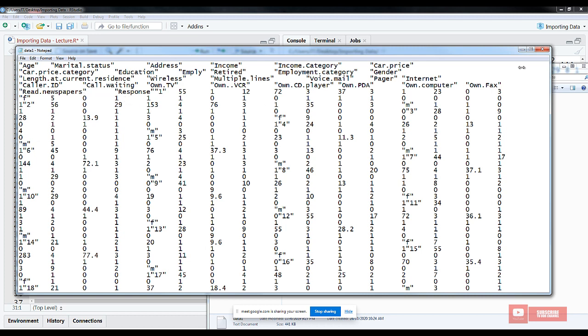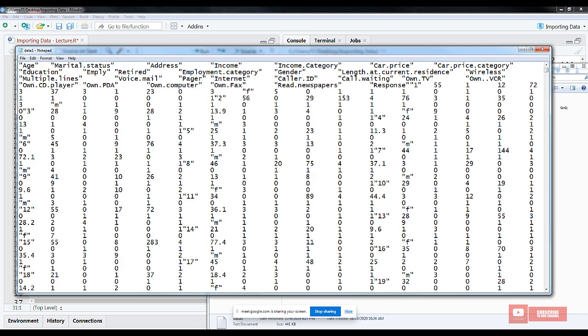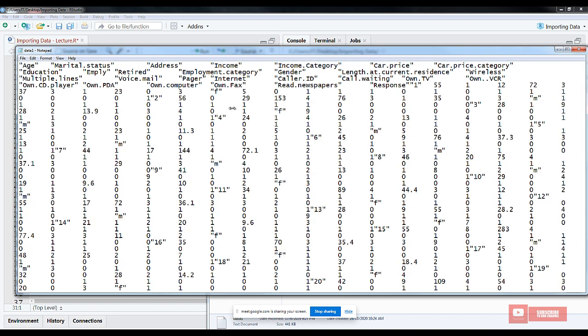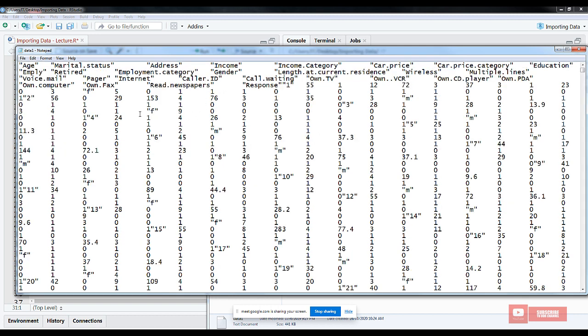Separated by space, by tab, by comma, by semicolon? Which one?